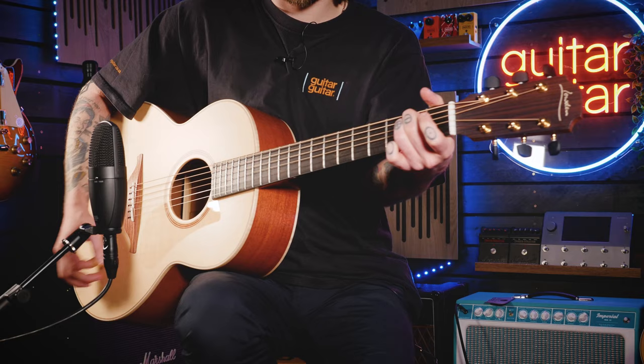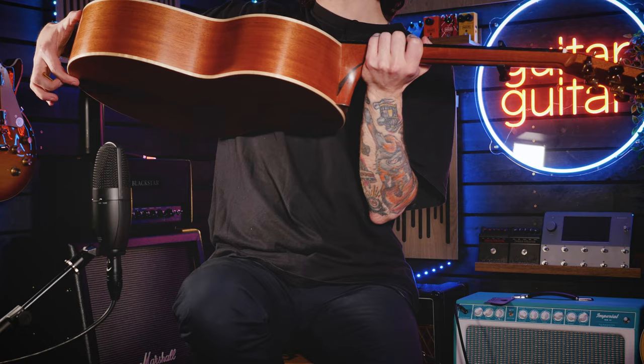We're just going down the line. This is the next one in the four models available from Loudon — this is the S, which isn't their smallest, but we're definitely getting into that much smaller parlour, almost travel guitar size. But again, with that Loudon thickness, it's really going to give these guitars much more presence and much more EQ than you would expect on a guitar of this size. Let's hear how these sound in comparison to the others.